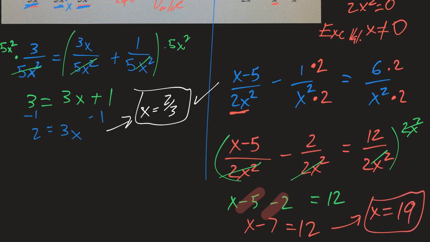Okay. And again, let's double check it against our excluded values. So are we good to go? Yes. I said my excluded value was 0, and my number is 19, which is not 0, of course. So let's check that off. Okay. So once you solve, always double check against the excluded values. And that's the very first thing we should always check. Say, hey, what are my excluded values? Then solve.